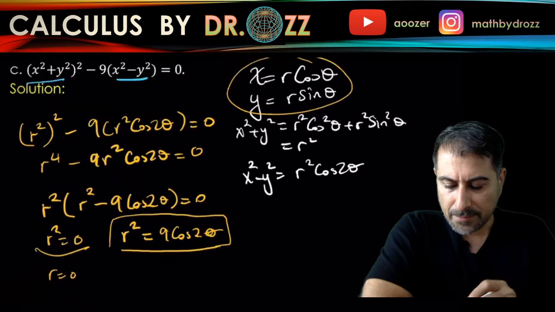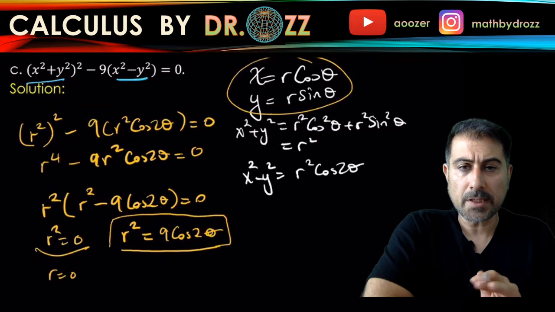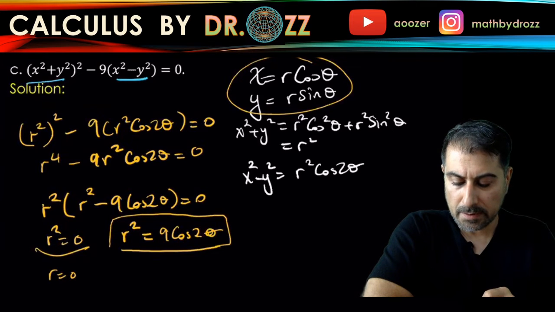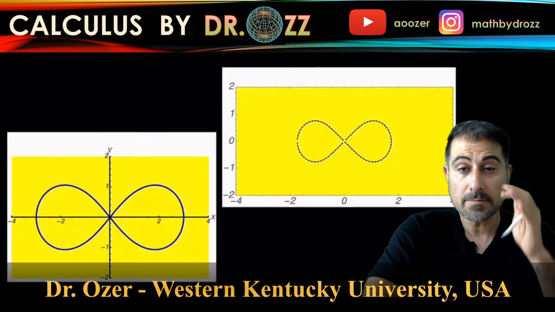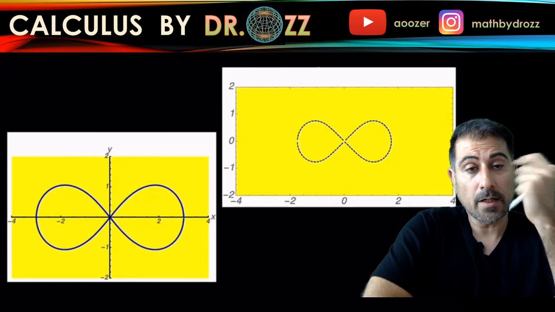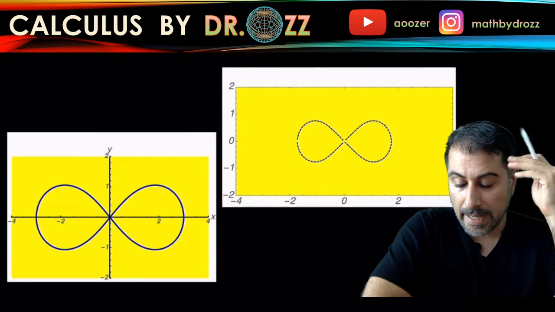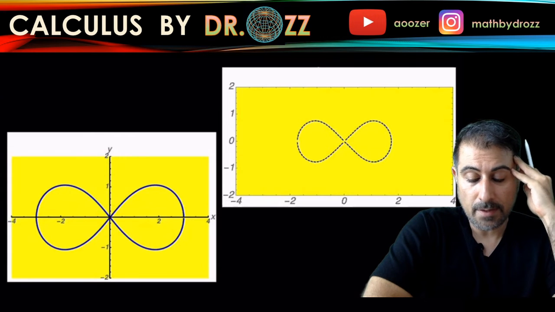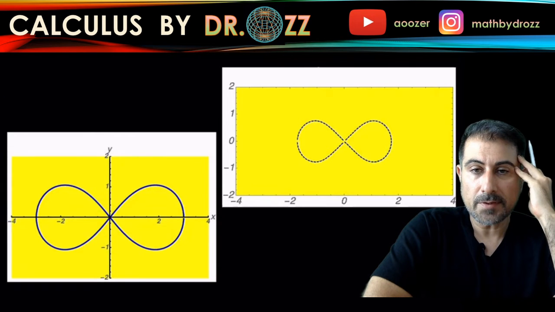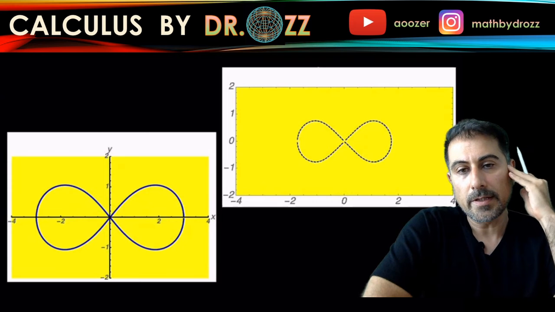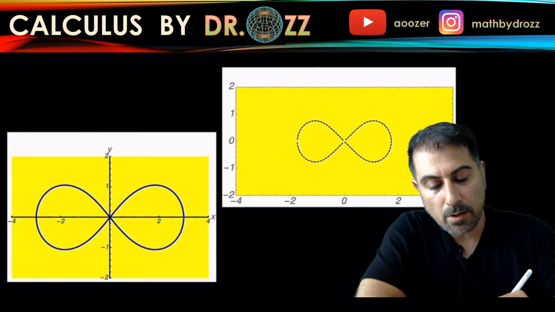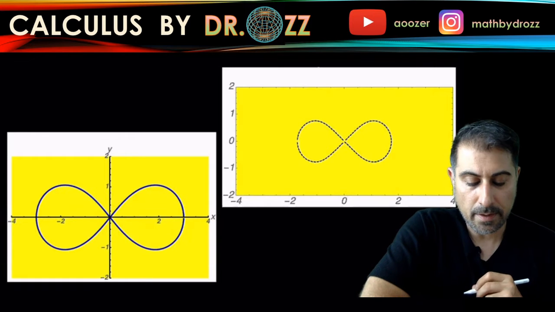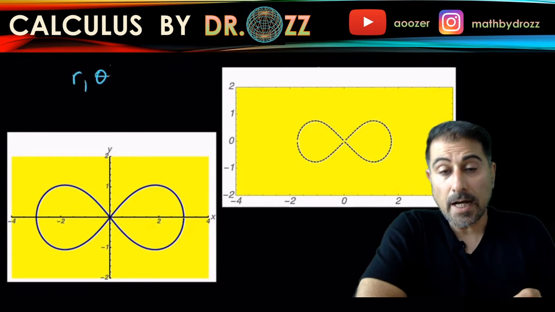Now let's check the graph of this function. Please put your calculator in the polar form and try to get this shape out of that. Okay, so you can put r equals plus or minus the radical of 9 cosine 2 theta, and this is a ribbon-like shape and self-intersecting itself.